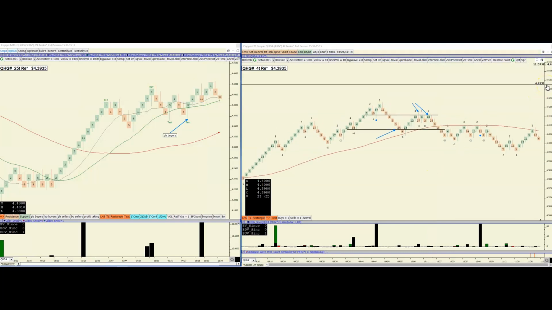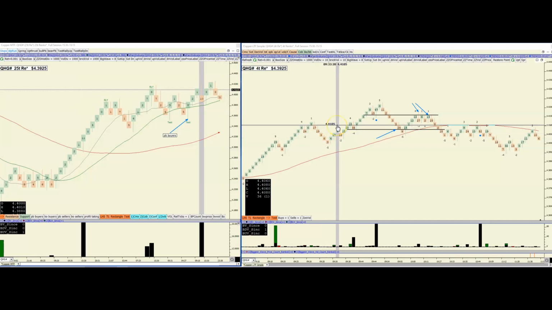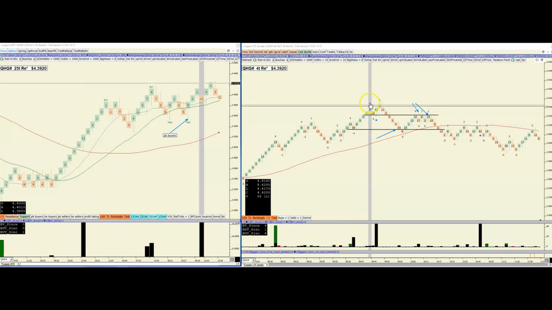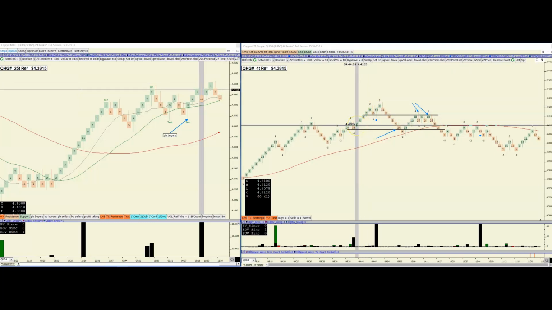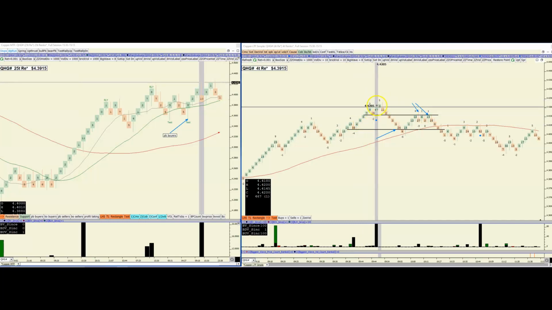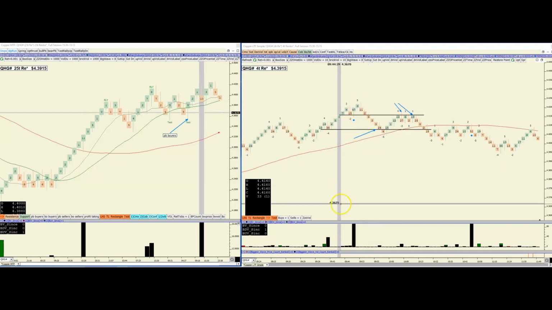Now there's one other key piece of information that I'm gonna mention here that really made the trade almost like bulletproof. How much volume, and we'll just take a look at the last couple of legs. How much volume is here? Let's say 300. How many bricks does it produce? 3. How much volume is here? 400. How many bricks does it produce? 3. How much volume is here? How many bricks does it produce? 300 volume, 1, 2, 3, 4, 5 bricks. How much volume is here and how many bricks does it produce? 500 volume only produces 2 bricks.